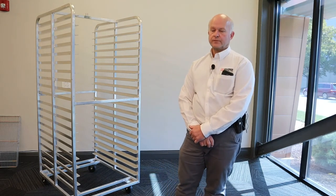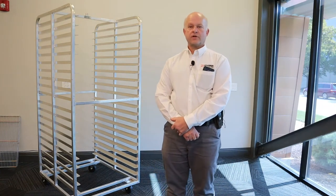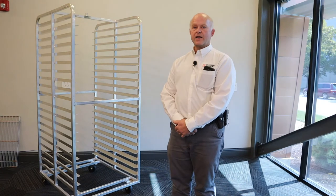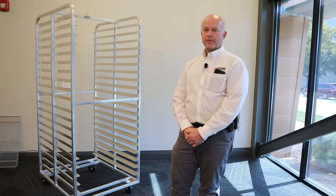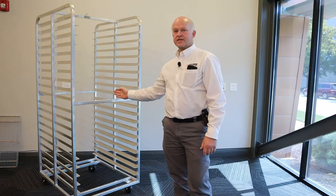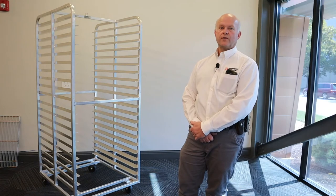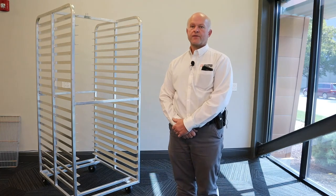Basic rack configuration refers to the way the pan is actually loaded onto the rack. Pan racks are configured in several ways — specifically how the pan is supported and how many pans are on each level. At Schaumburg Specialties, if a rack supports one pan per level, this is called a single rack. If a rack supports two pans per level, this is called a double rack. A double rack may have a 30-pan capacity. In smaller bakeries, the use of double racks can be prohibitive because a double rack has the footprint of two single racks, requiring more space to maneuver.